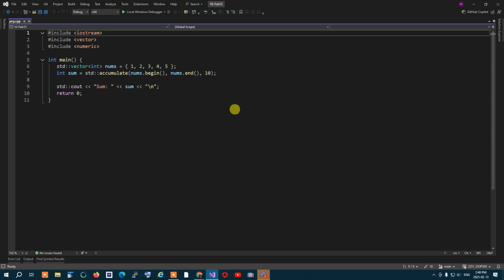For example, advance: if I use advance over here and go 10, it's just going to crash. You need to know the size of your vector, and you need to use those things within the range of your vector. So you have to take care of those things yourself. They don't return true or false at all. That's the problem with them. You have to be very careful.